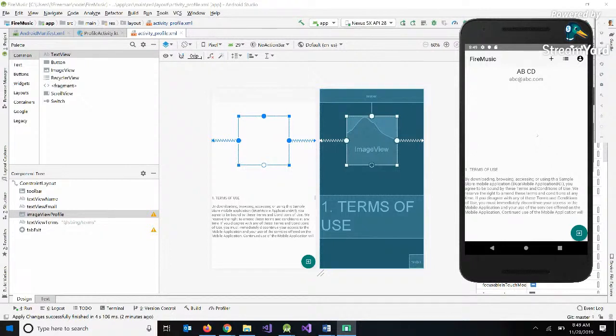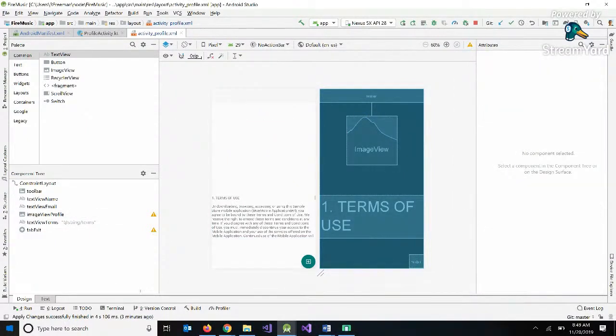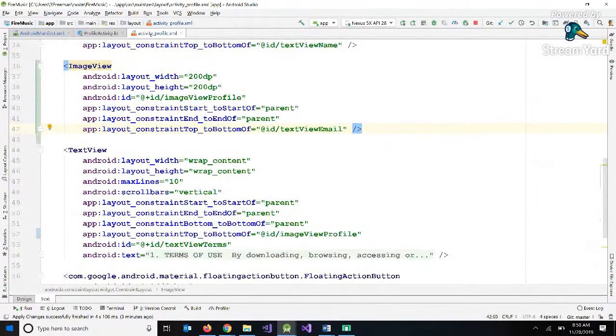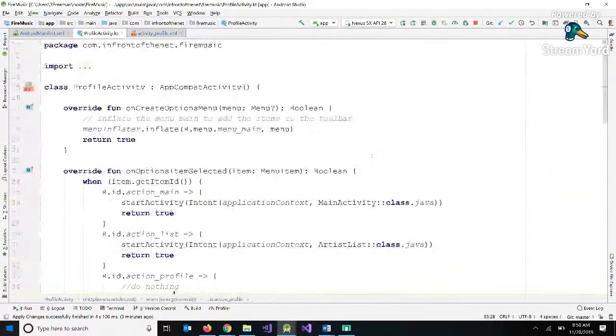Okay, so we could set a default image. So that's not a bad idea. So maybe we want to do that programmatically. So in our profile activity, maybe on create.